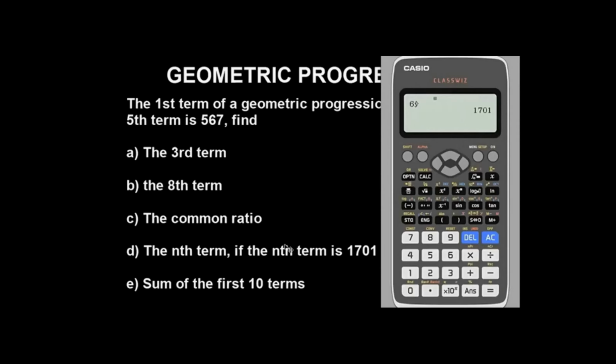Now lastly, let's look at how to find the sum of a geometric progression. Like in this question, we are asked to find the sum of the first 10 terms. Very, very simple, guys. This is very interesting and easy if you understand how it works. Hope you are following. Remember in your statistics, when we want to do summation, we usually make use of sigma. Hope you can remember your statistics, guys.